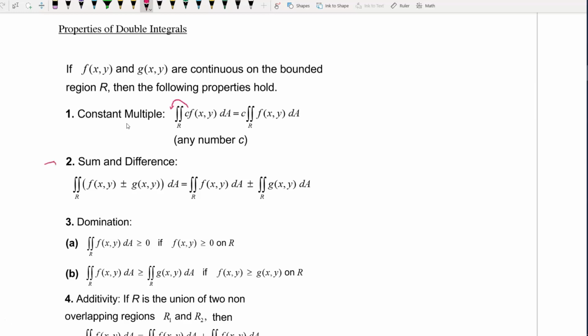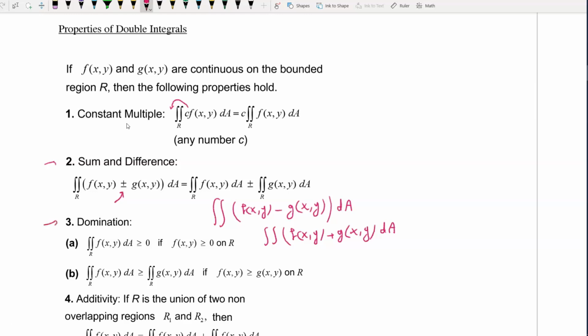Now here we have sum and difference. So here is a double integral of f of xy minus g of xy, and we have plus g of xy. So we can put this like this. So here is f of xy minus g of xy with respect to A. And the other one that we have here is the double integral of f of xy plus g of xy with respect to A. So here we combine these two. We're writing the subtraction and addition at the same time. So that is equal to the double integral of the first function, it is f of xy with respect to A. And then it depends on if you have sum or difference. Now writing the second part, it is the double integral of g of xy with respect to A.